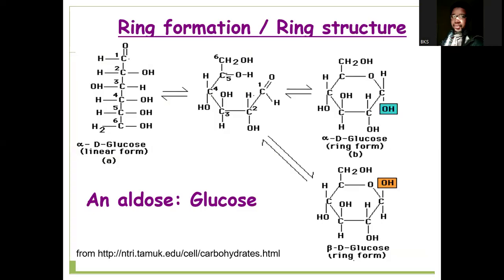Now, another thing we need to explain here is that this formation of hemiacetal and hemiketal leads to the formation of another chiral center. Initially, you can see carbon 1 is the carbonyl carbon or the keto carbon, and it is not a chiral center. But after the cyclization, it forms a chiral carbon we call the anomeric carbon. So the position of the OH group around the anomeric carbon now determines whether a sugar is in an alpha or a beta conformation.